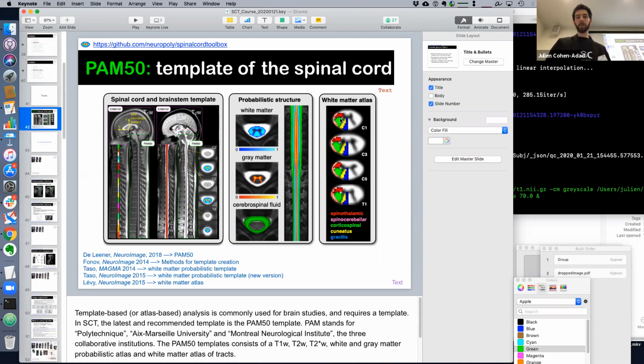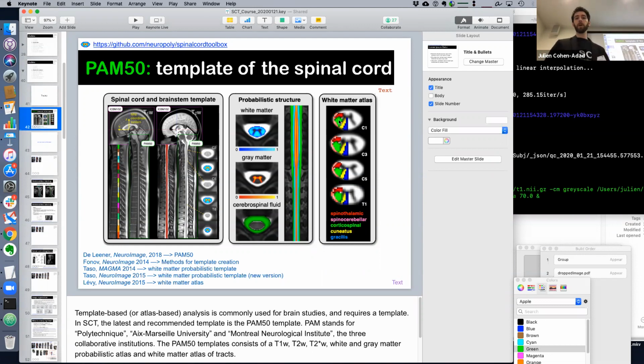And importantly, this atlas, so if you interrogate, for example, in green, the left corticospinal tract, this is not a binary mask. It's what we call the soft mask. It's scaled between 0 and 1, and it encodes the partial volume effect.